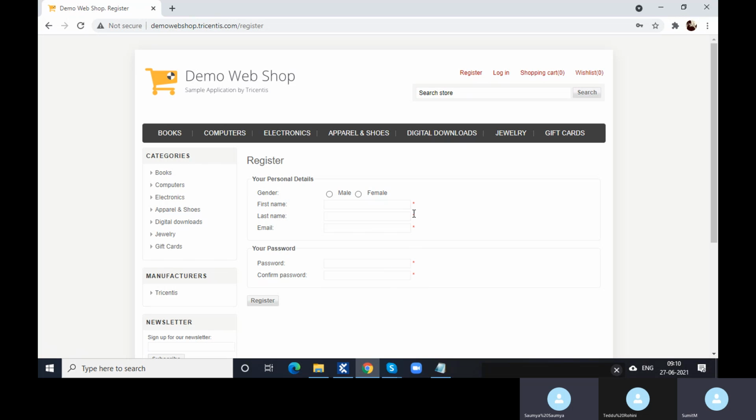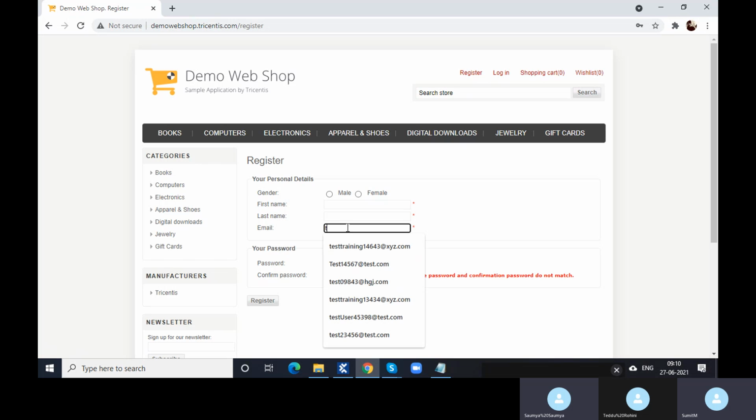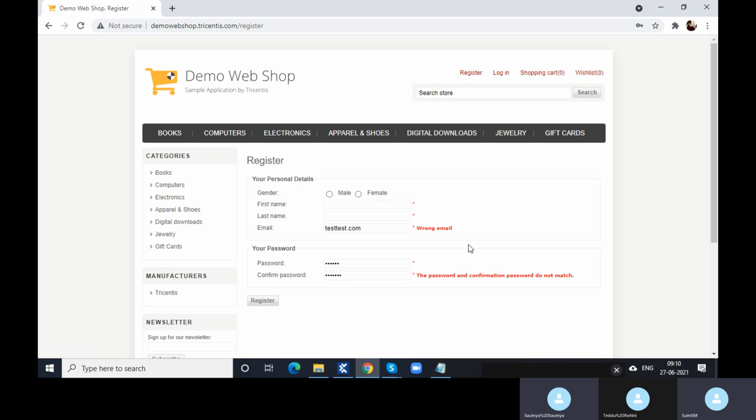Let's say you see the star points, the validation points. Let's say you have put in some password. Being a tester, you need to check if the password is matching or not. You don't need to check what the password is. Being a tester, you need to check if this is in the correct email form or not. If it is a simple text, it will validate. You need to test the application with certain data, right?